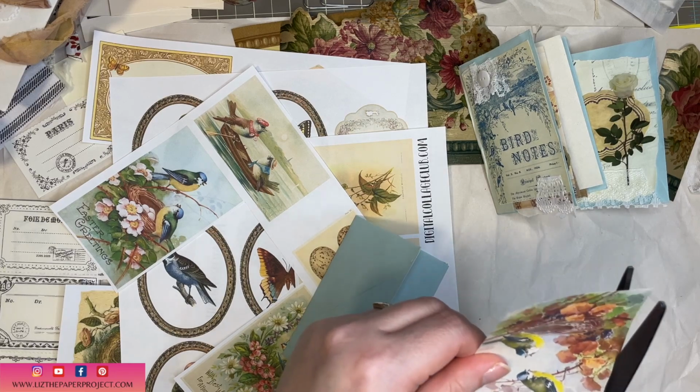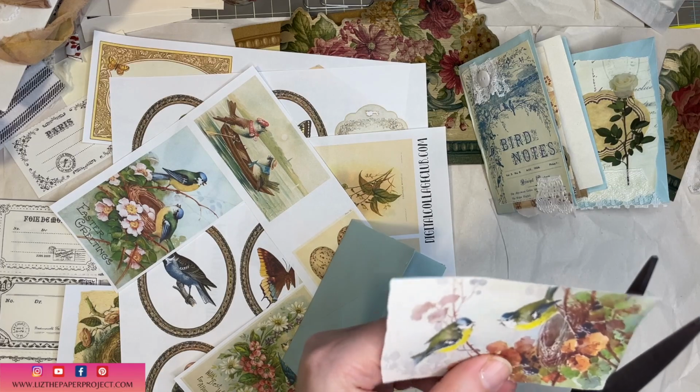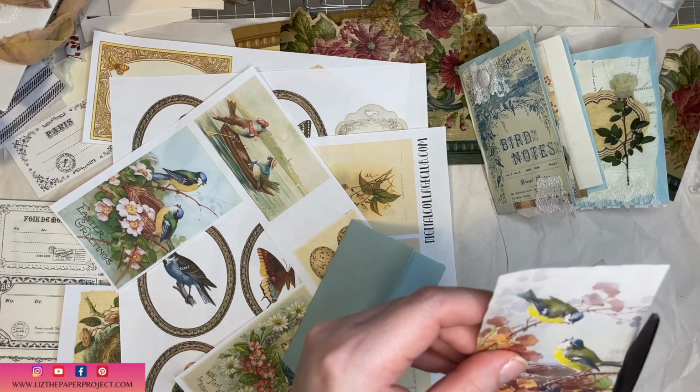The printer I use, the ink that I use. I'm not going to go into that right now. Maybe I'll make another video, but I find it very cost effective for me. It's not for everybody, but I just thought I would share that as well.